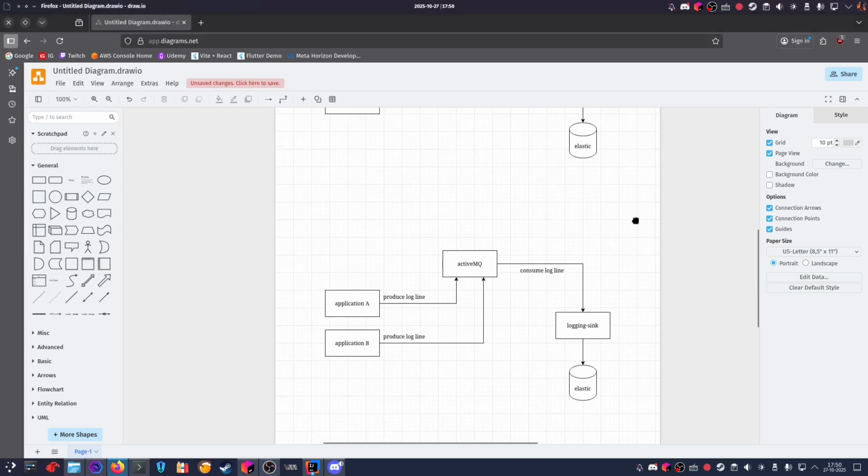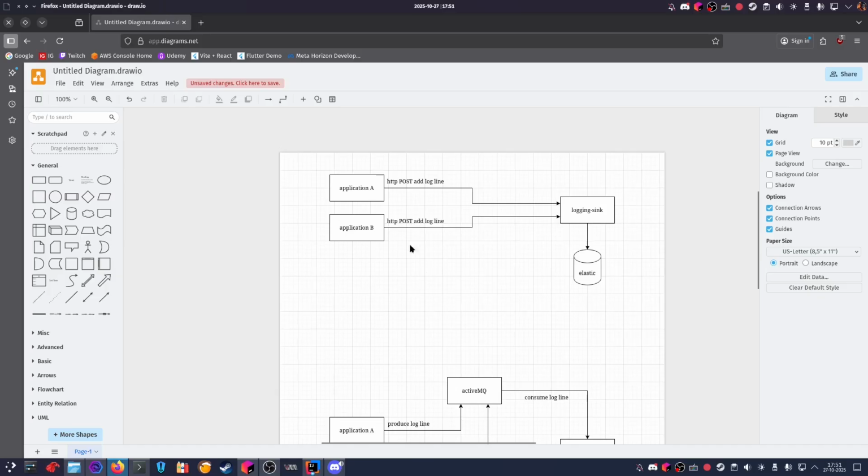So here I have two diagrams, and what's going on here is that I have application A and application B, and they're performing some operations and doing some stuff. And during all this execution, they're producing log lines, they're writing logs. But I don't want to save those things to the server where this thing is running. I want to see them in Elasticsearch, and I want to be able to query them through some interface like Kibana, for instance.